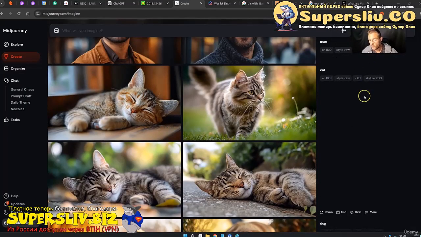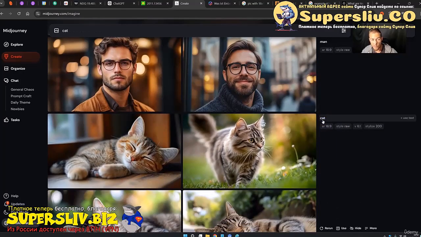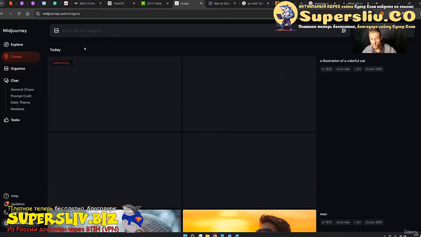And the important thing is that these context-aware embeddings, we can also play with these. If we type in cat, of course, we just look at the embeddings from cats. And if we give more context in this prompt, we can be more specific. We can type in, for example, an illustration of a colorful cat. And if we send this out, we will take a closer look at the context-aware embeddings of this thing right here, because we have trained on such a lot of data.